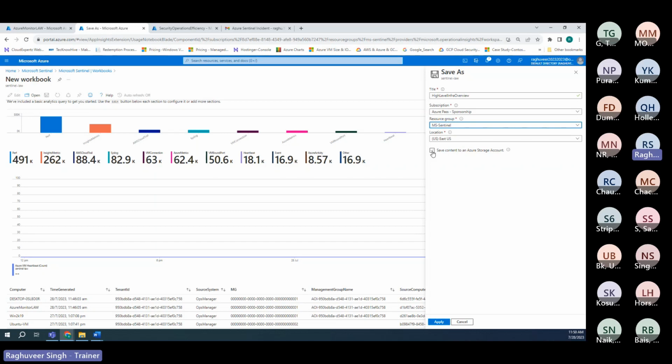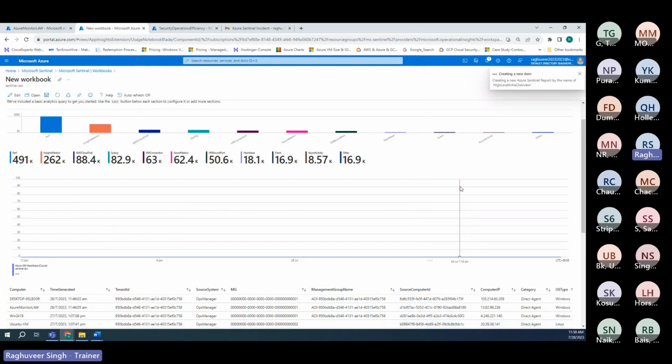So I will not check this. Otherwise, what will happen? Whatever data this workbook will create, the data will be saved. The data is already saved in the log analytics workspace. So I don't want additional storage for it. And I will click on apply. So when I click apply, this workbook will be created.